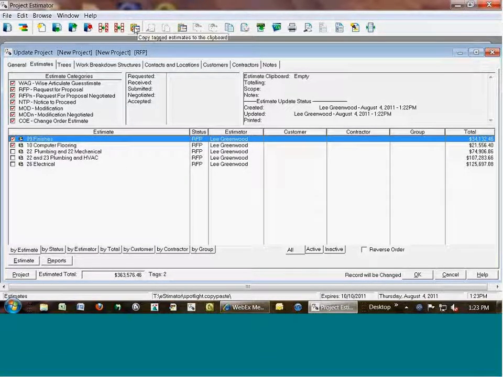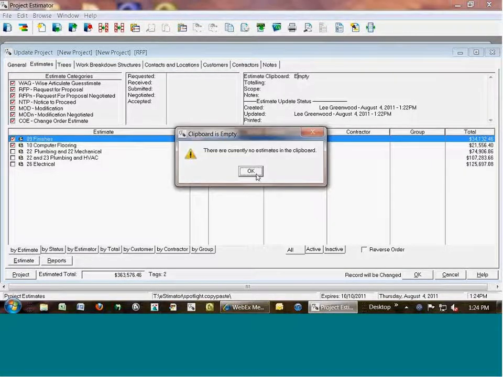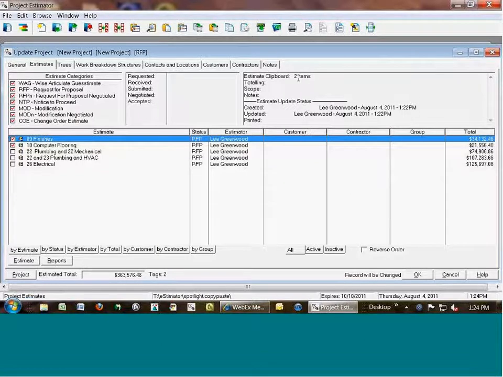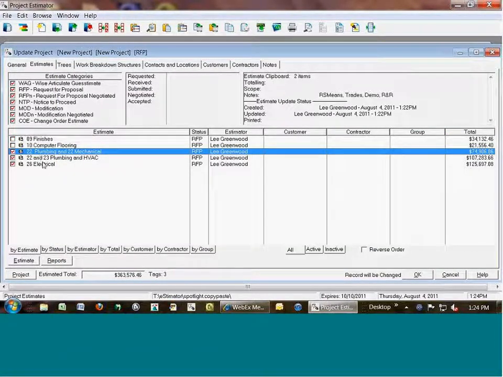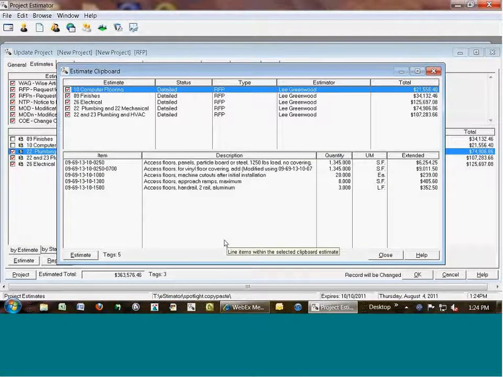What you're going to do is click on this icon right here, and can you see where it says copy tagged estimates to the clipboard with the little message? I remember that part. I just didn't know if the clipboard was an actual window you went in to begin with. It is a window that you can go in. Right now it's empty. There's nothing there. Let me go ahead and put both of these in there, and now it's a window right here where it shows it. So if I made a mistake and I forgot these 3, I can highlight them, go right here, copy to clipboard, and now there are 5 of them in there.